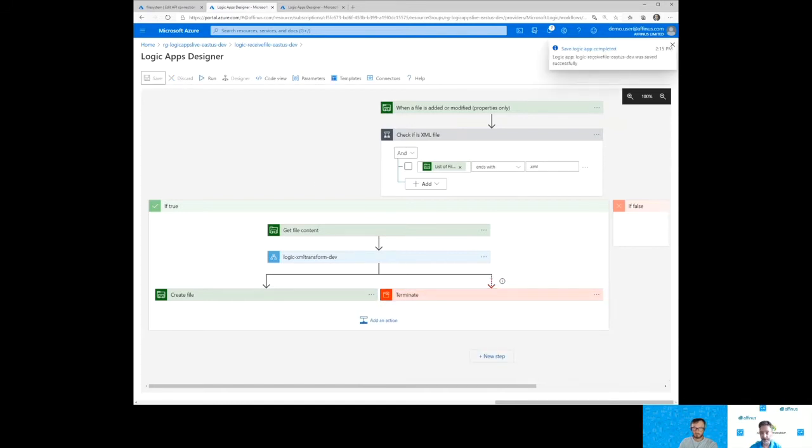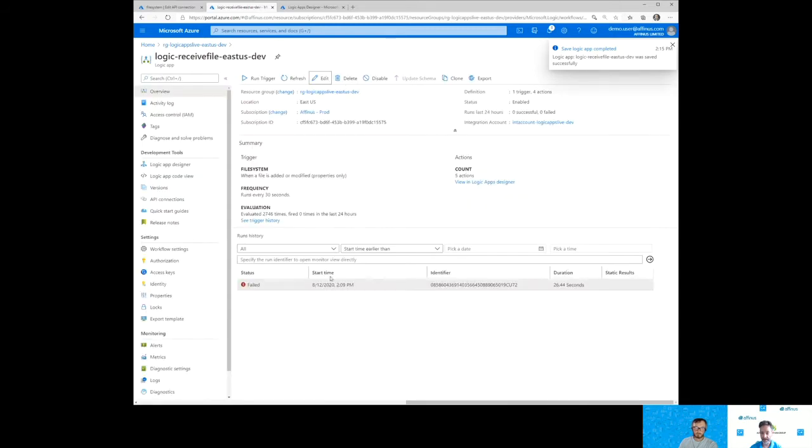Alrighty. So now I have to drop my file in again. In order to do that, I create a new file. I'm doing this off screen, but I'm just copying the existing file and I will change it slightly so that it's different because I'm going to reuse it. Now I have to wait for this to fire again. It's set to run every 30 seconds.